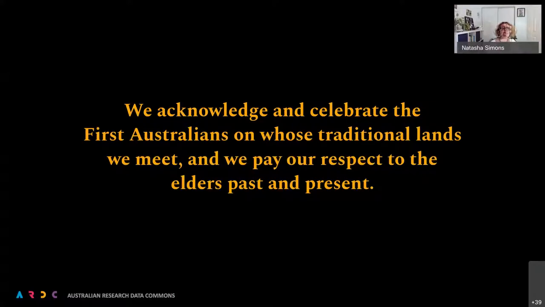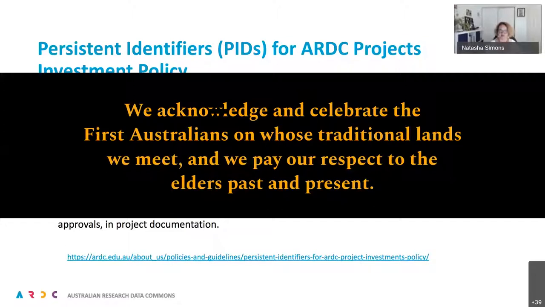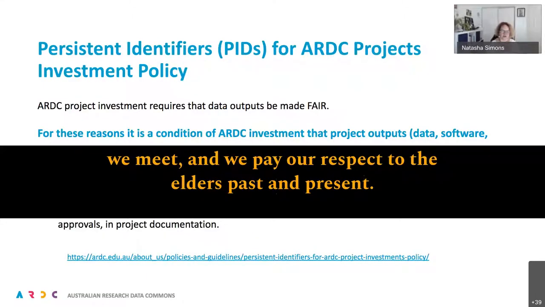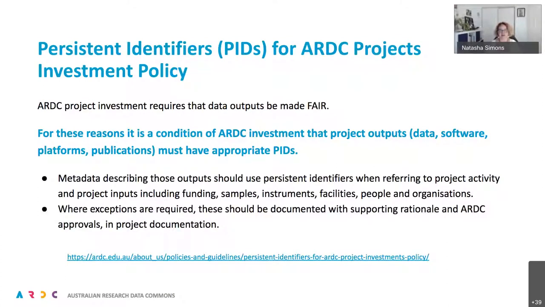So, persistent identifiers. I'm going to start with the requirements for the ARDC project co-investments. We've already heard about the way ARDC encourages our projects to produce FAIR data outputs. Because we are such strong FAIR evangelists, and it is part of our interest guidelines, it's a condition of ARDC investment that the project outputs must have appropriate persistent identifiers — because PIDs are one of the backbone pieces in FAIR. We have policy guidelines accessible on the website. Metadata describing your outputs should use PIDs when referring to project activity and inputs, ranging from funding to samples, instruments, and organisations. If there are exceptions, you just need to document those.